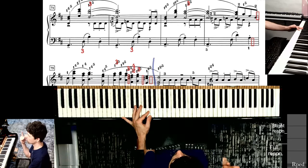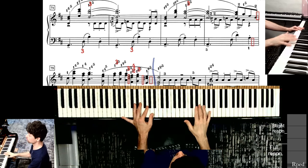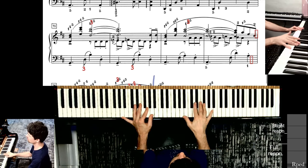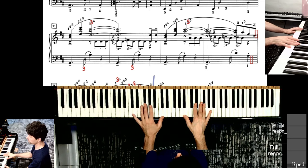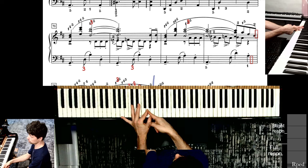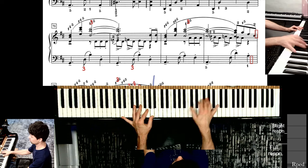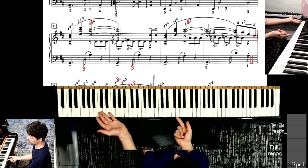Seems straightforward, seems like I'm only practicing one little note, but there's so much hanging on that move being perfectly executed that I would really spend time to make sure that's happening while this is happening as well. Okay, then you back up and probably four there. It's not written, but it's implied. One, of course, in the left hand. Already try to put second finger on G just to have that habit built in. Yeah, so you're holding that F sharp and A. I'm about to hit the second finger on D, and then I'm going to do... And all I'm doing is releasing the A. I'm not even bothering with repositioning my left hand. It's already in position.